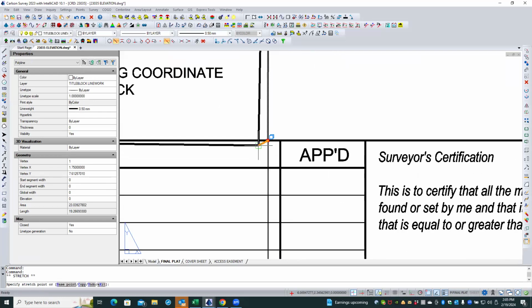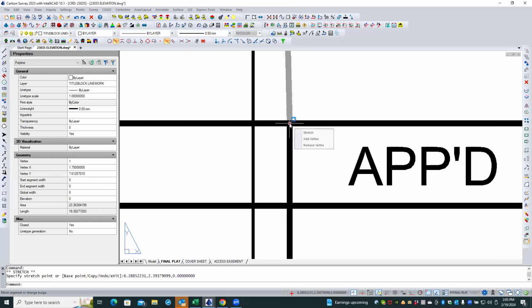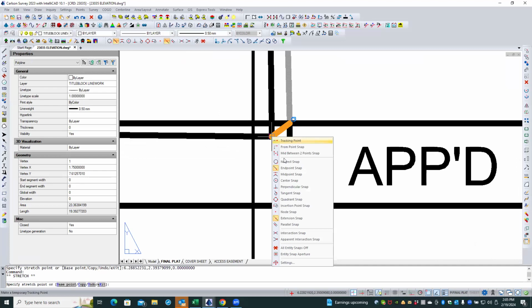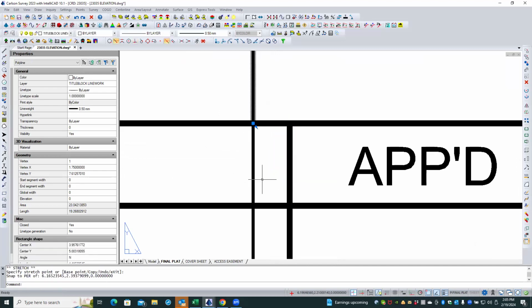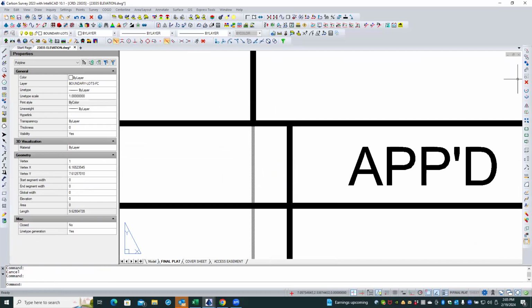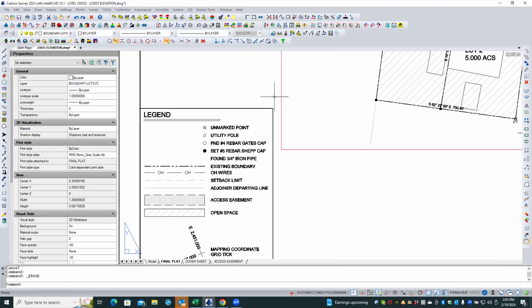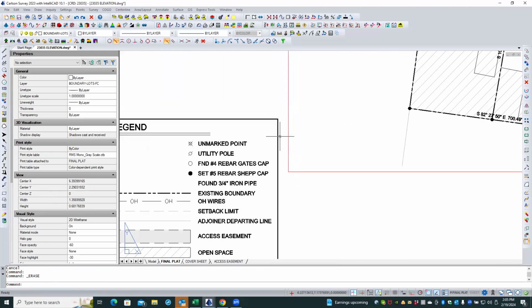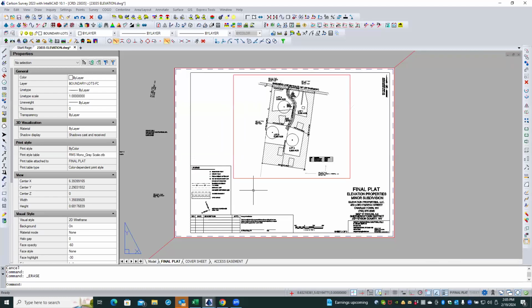So if I put it out to there and then pull it back to where it is perpendicularly snapped to there, and then I can erase that. And everything is nice and neat and square and tidy and same weight and all that good stuff. All right, there we go.